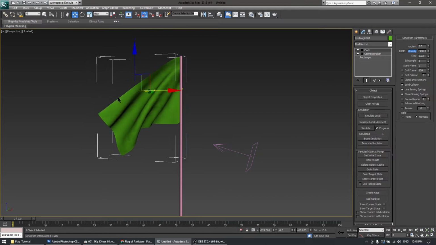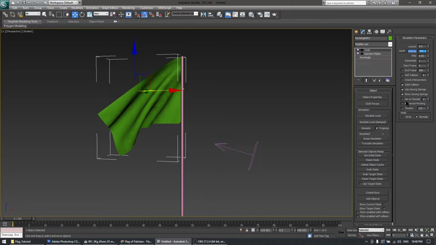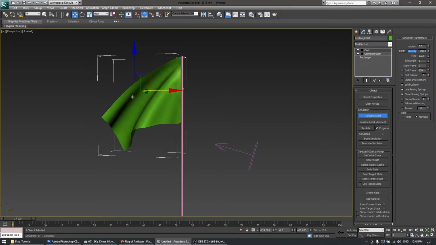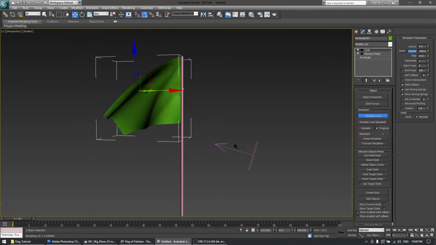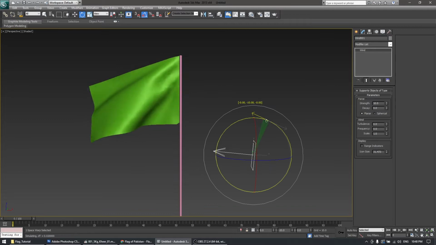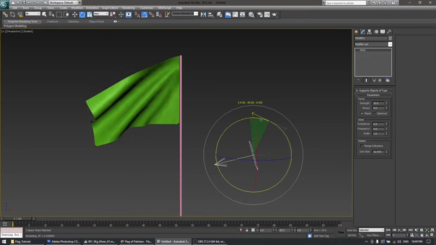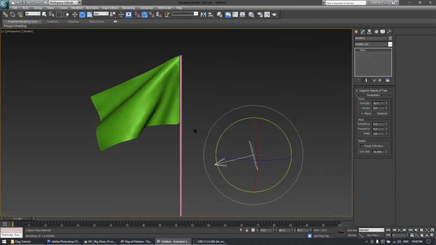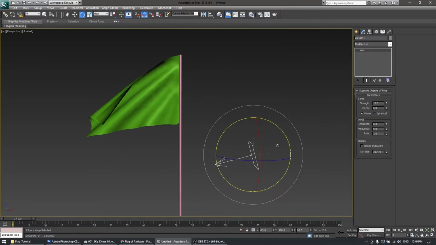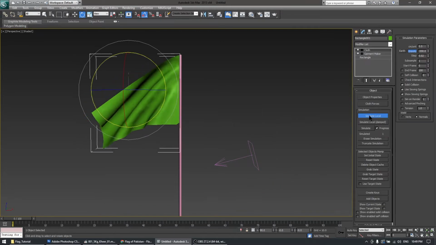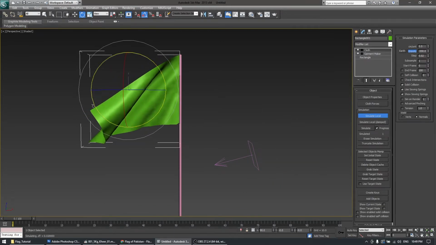So when it's done, or if you are satisfied with it, one more thing that can also increase the beauty of your animation is the gravity. If you reduce the value to 550 instead of negative 980 and simulate again, the flag is going to move in a better way. This direction of the wind really affects the shape of the flag, okay? So it's up to you how long or how much you want. After creating the simulation, this is a test simulation.